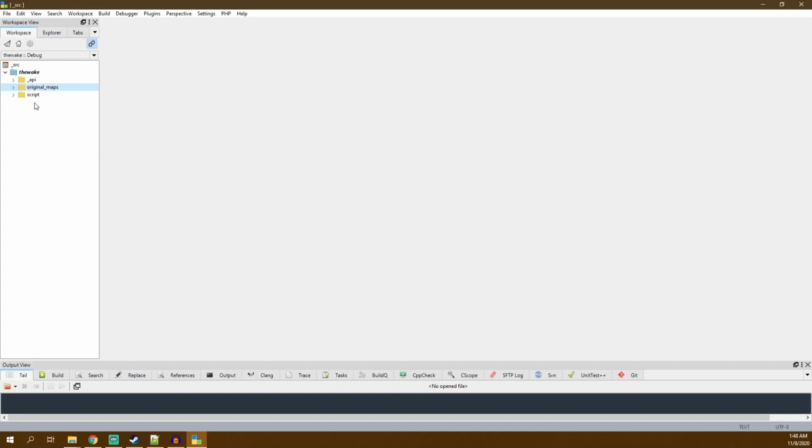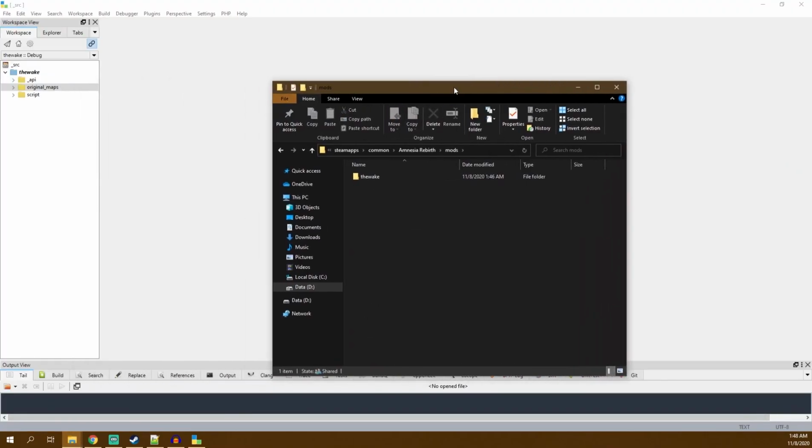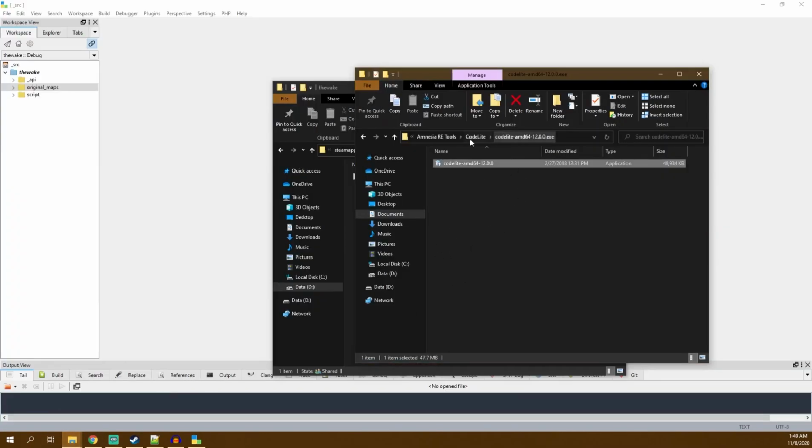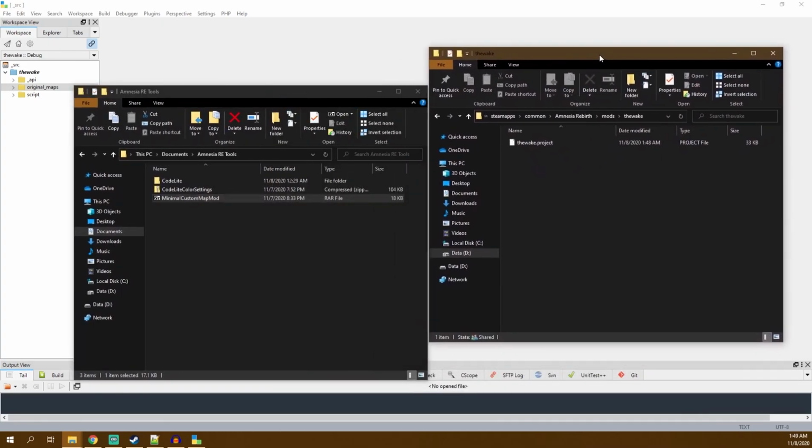All right, so now we're going to head out of this and do some setup outside of here. We're going to go to our mods folder in our root directory that we just made. You should see that we now have a The Wake folder, which is our mod name, and this is just the project that we have set up here. So what we're going to do is go to that file that we downloaded, the minimal custom maps mod. This is again the sample custom story provided by the developers.